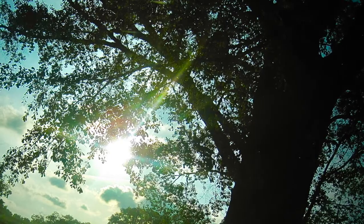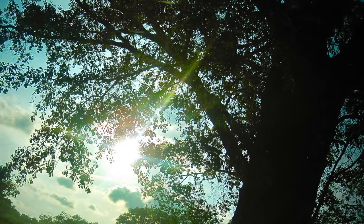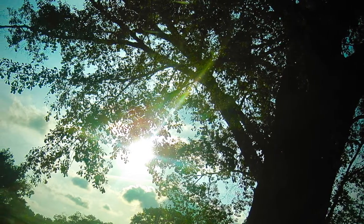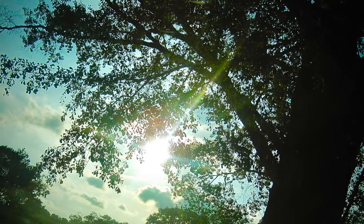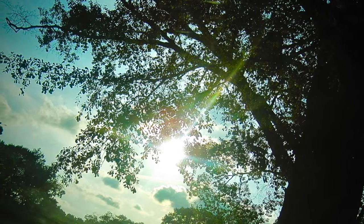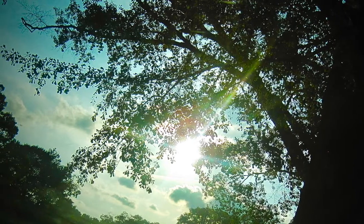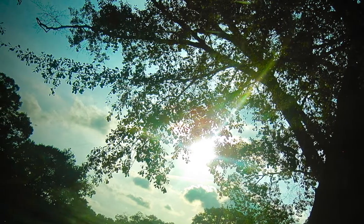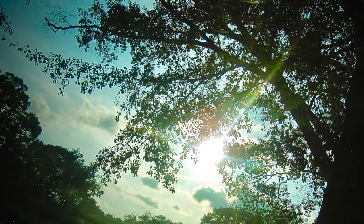This next photo ranks pretty high on my favorites list and is titled Through the Tree. The tree was in the parking lot of the high school my mom works at when the sun was setting. I increased the color and light, but tried to keep the colors cooler than my previous endeavors in increased saturation. I also increased the sharpness so you could see more of the little details between the leaves. I'm very happy with the outcome of this one. This photo describes me because the focal point is the light, and however cheesy it is, in my opinion, you should always try to find the light in any situation.